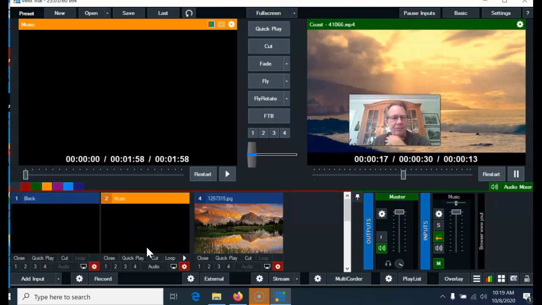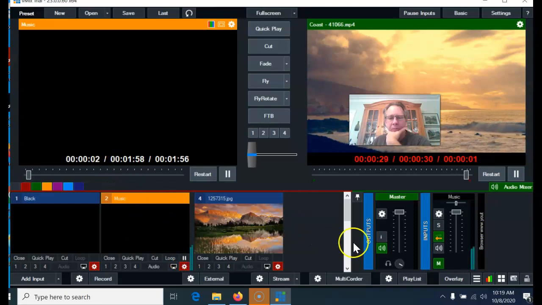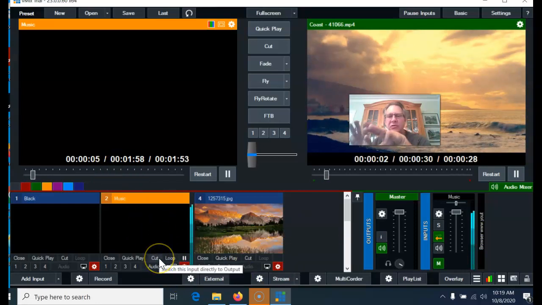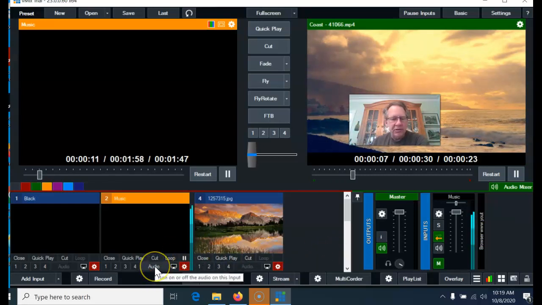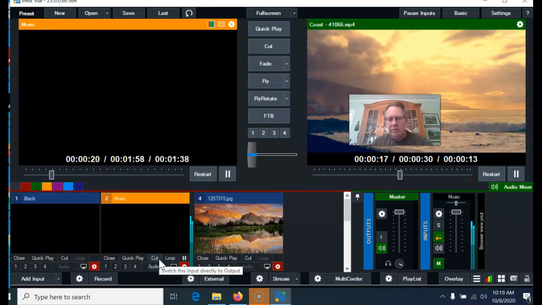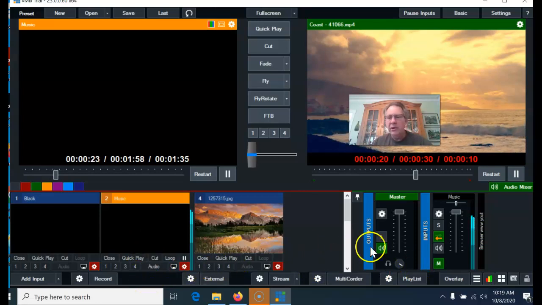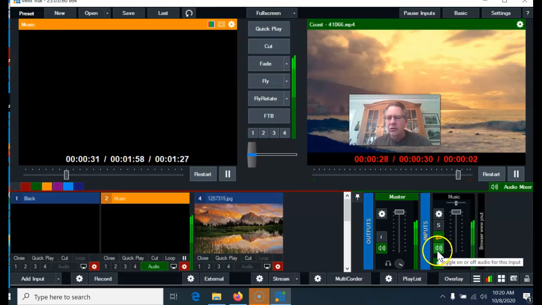So anyway, I was talking about the music. Playing the music, you always want to start it, usually at the beginning. If you hit the little icon down here, the playhead icon, it'll play it. But there's a couple ways where you actually have to turn on the audio channel, and there's two ways to do it. One of them is to hit this audio icon button down here, and that does it. So that may be one way to do it. It might be more convenient to do it that way. Or, you might have another person who's helping operate your system somehow. So you could also turn it on over here.